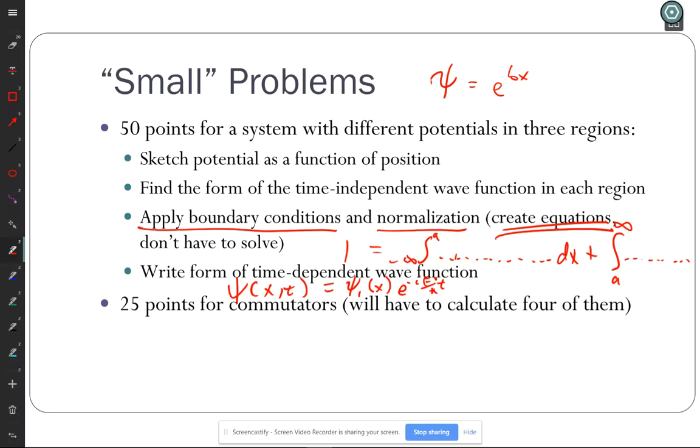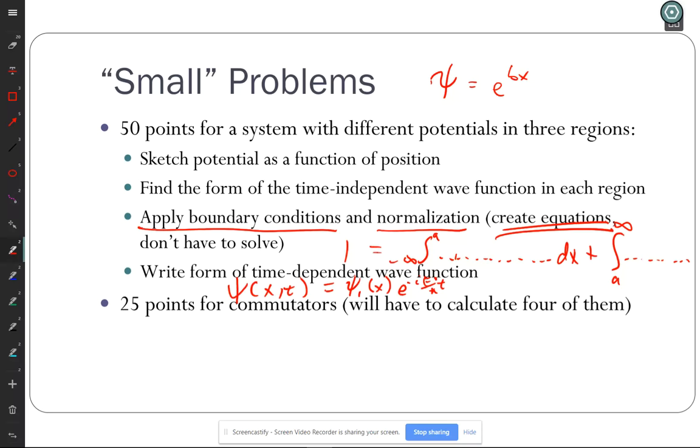For the first small problem, it's basically going to be one of the problems that we looked at. It's not going to be exactly any problem you looked at. It's going to be very similar to problems you've looked at, but it's not going to be exactly any. So it's not a straight regurgitation. It's applying what you've learned to a slightly modified situation.